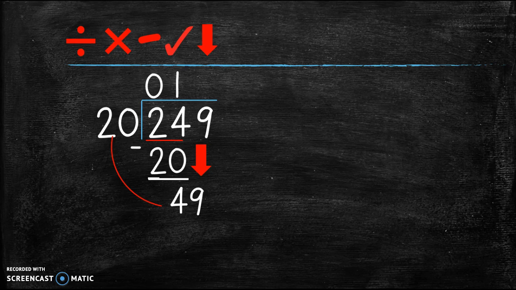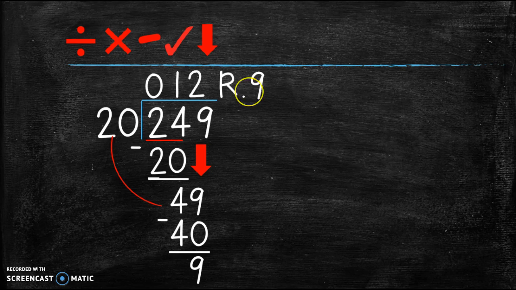So now we're looking at 20 into 49. How many times does 20 go into 49? Well, if you're counting by multiples of 20, we would know it'd be 20, 40. Well, will that work? Yeah. Well, let's go up. 60. No, that's too big, so it has to be 40. So 20 times 2 equals 40. We subtract and we have 9 left over. Remember from today's vocabulary, you learned that the number left over is called the remainder, and we use it by saying R period and then the amount that's left over.